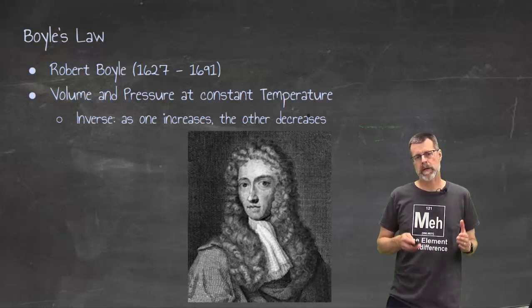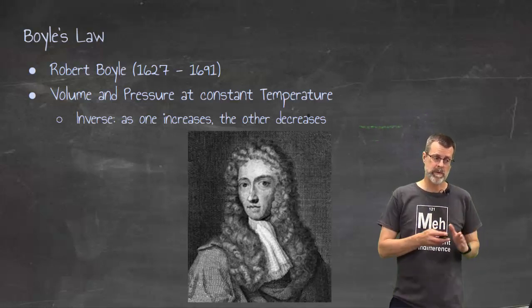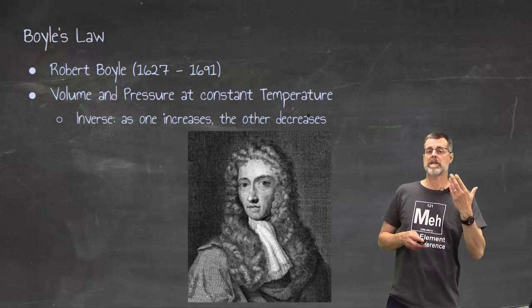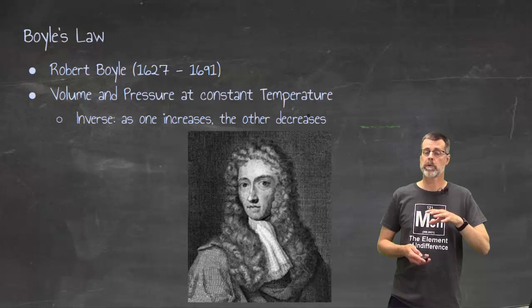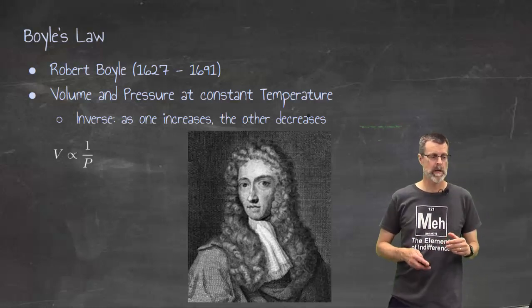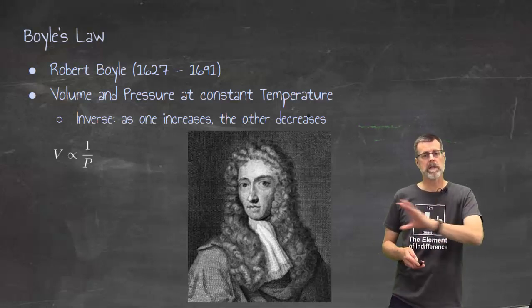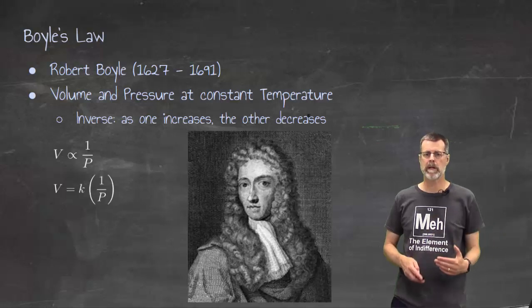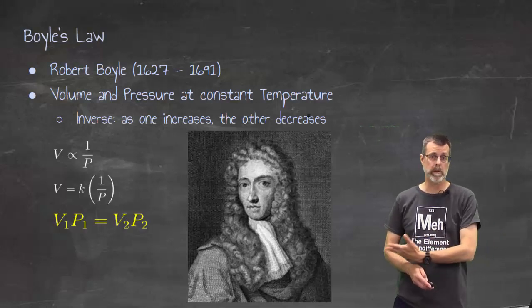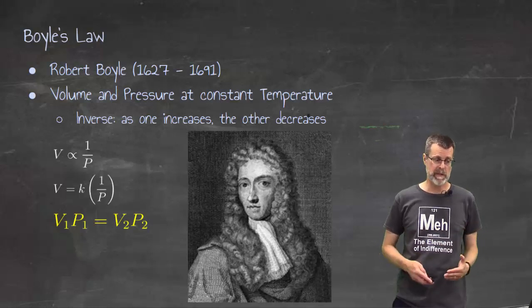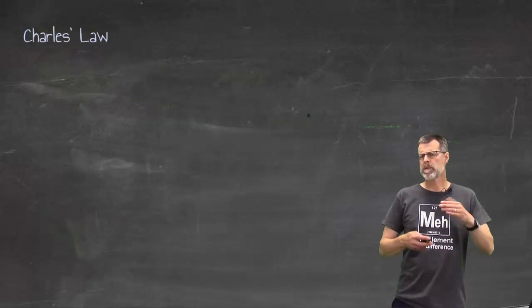What he ended up finding out was that it was an inverse relationship. And what that means is if you increase the pressure, you're going to decrease the volume, which should make some logical sense. Mathematically, it looks like this. Now, you don't need this part or that part, but this is how we build the mathematical relationship. What you do want is the yellow equation at the bottom. That is what we are going to know Boyle's law to be. Okay, we'll do some examples a little bit later.